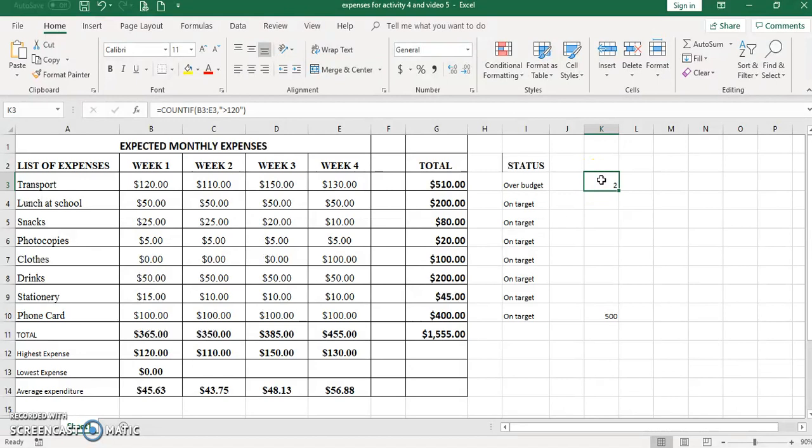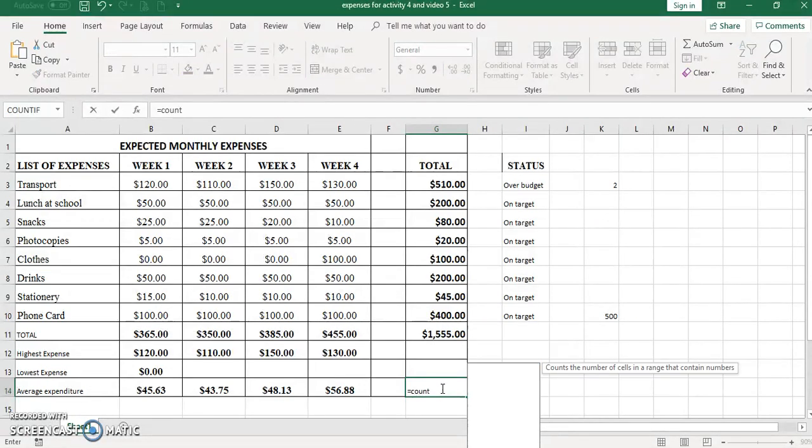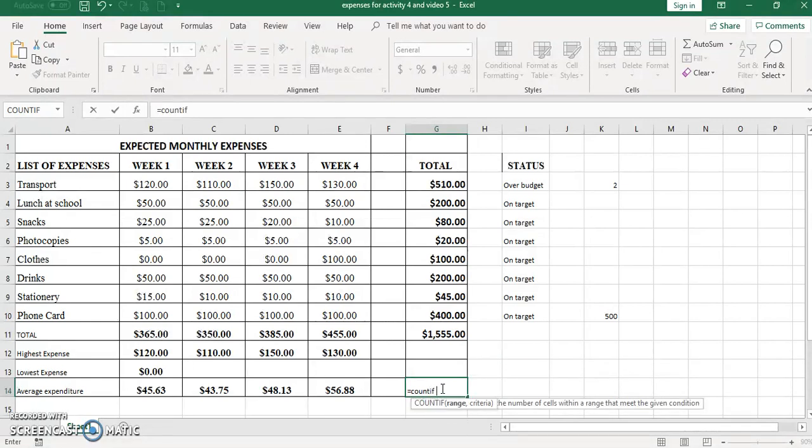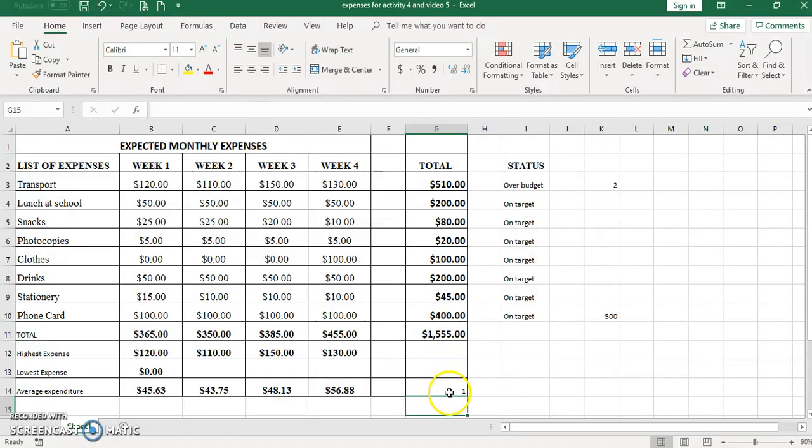So we can see the use of the Countif. Let's try it again here. Let's see how many times he went over budget for the week. We try to keep within 500, Bob. So let's see. Countif. Open bracket, the range, how many times, what is the criteria, in quotes, if it was greater than 500. Close quotes, close brackets, enter. And we're seeing 1 time.